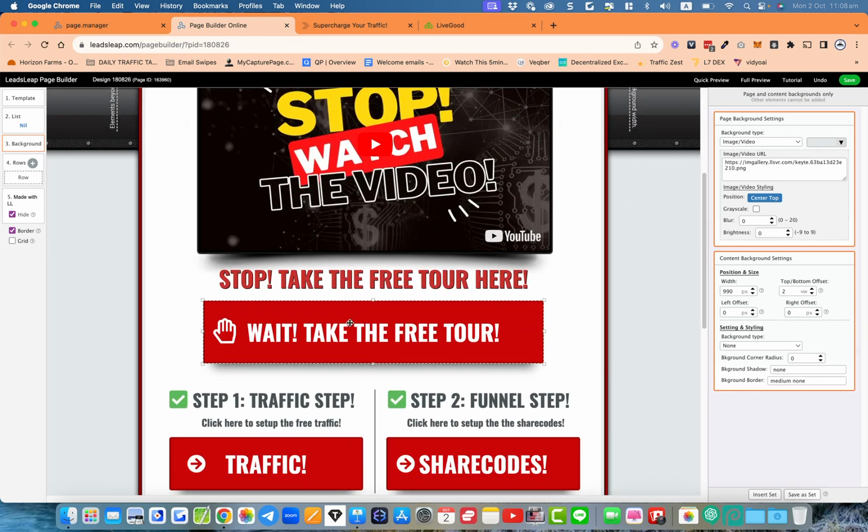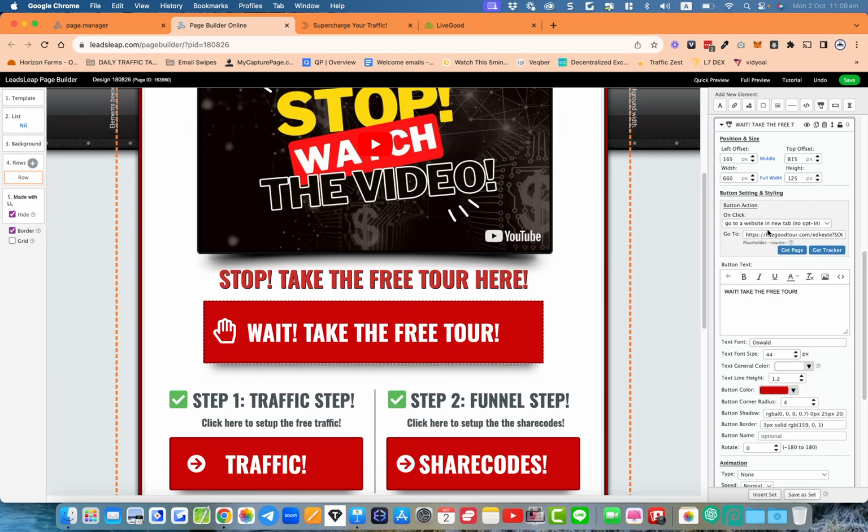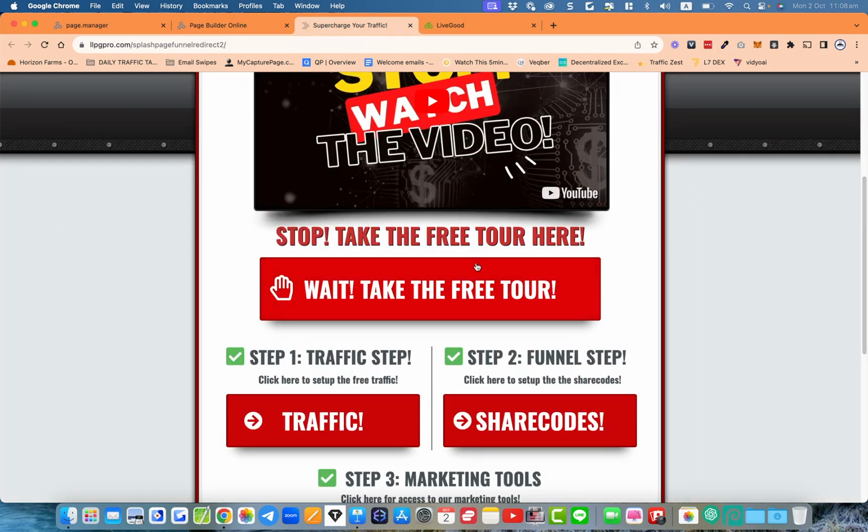If I select the button here and I show you what would happen, it's got the Live Good free tour, and again it's got the source right here. If you see the live page here, it obviously hasn't got the test because I opened up this page directly, so I didn't come through the funnel, so it hasn't got the test 1, 2, 3.